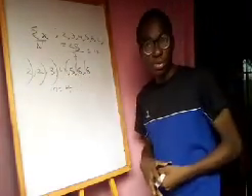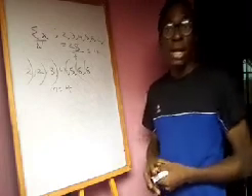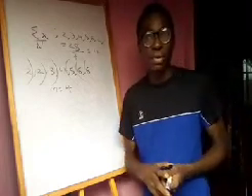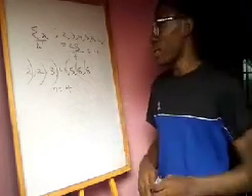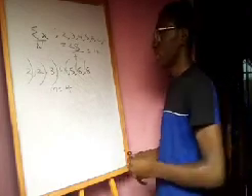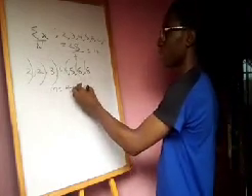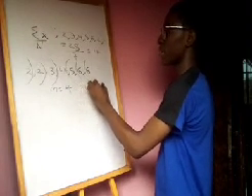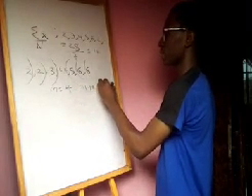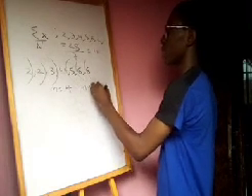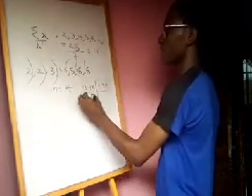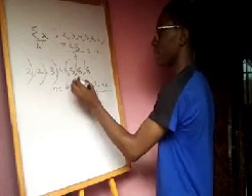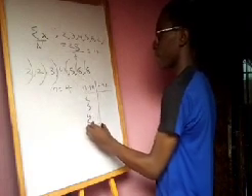Now let me introduce you to what's known as a frequency table. The number of times a data occurs is known as its frequency. Now let's construct a frequency table. You just note the number, let's call this a value, and then the frequency. If I draw a table, for the values I will have 2, 3, 4, 5, and 6.